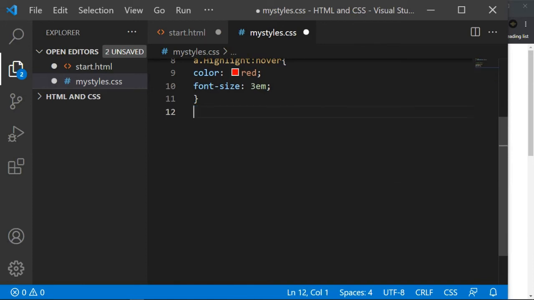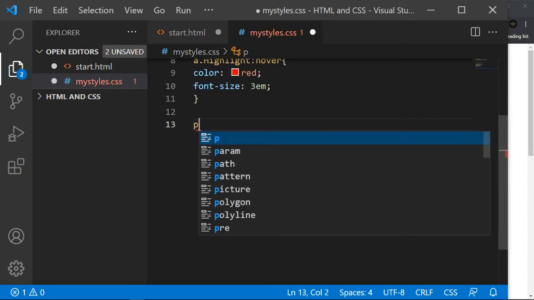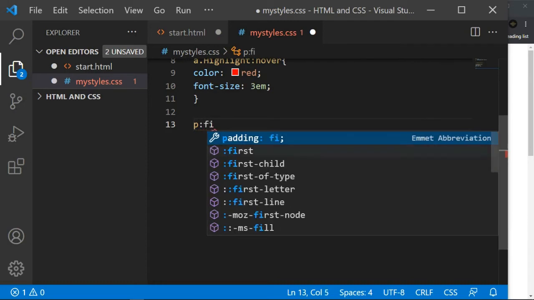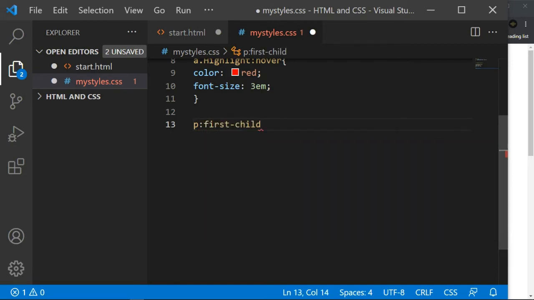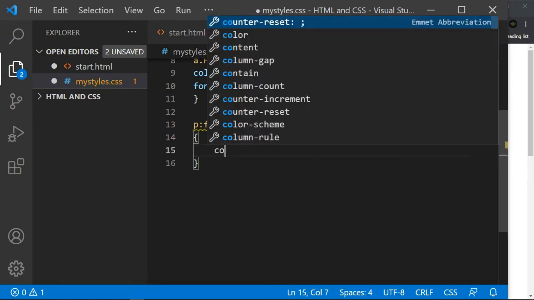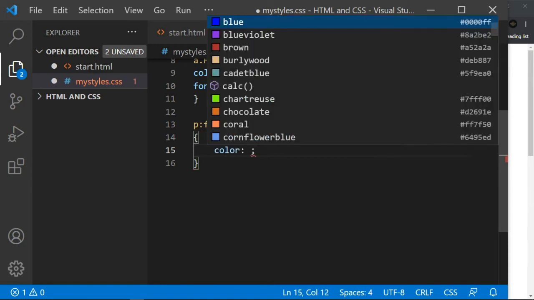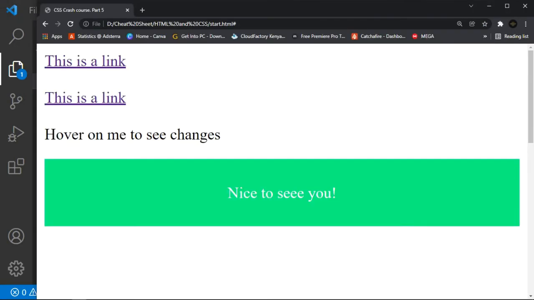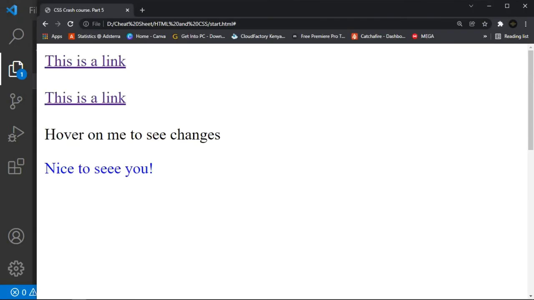So now write p, then a colon, then write first-child, and then I give it a color, so color, let it be, let's say blue, then Control plus S to save. So it will affect the first child. So Control plus R to refresh.